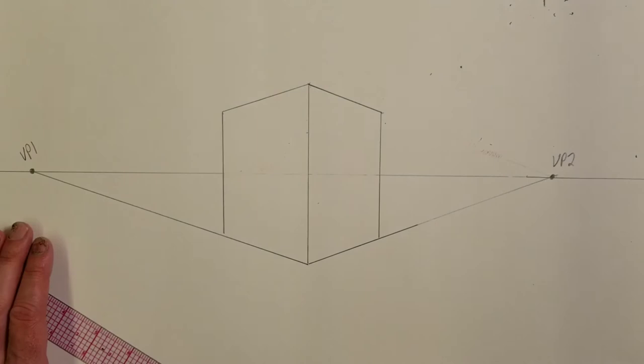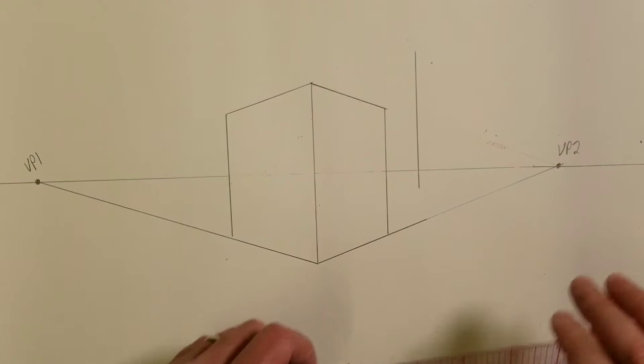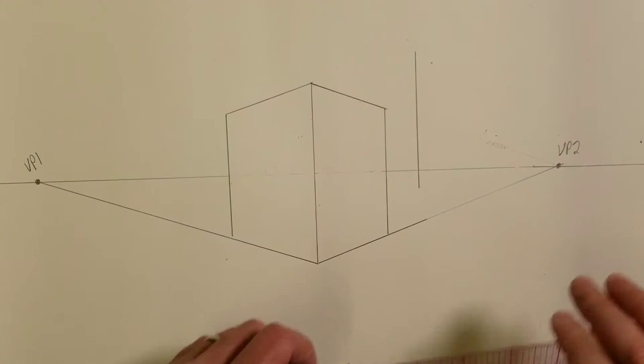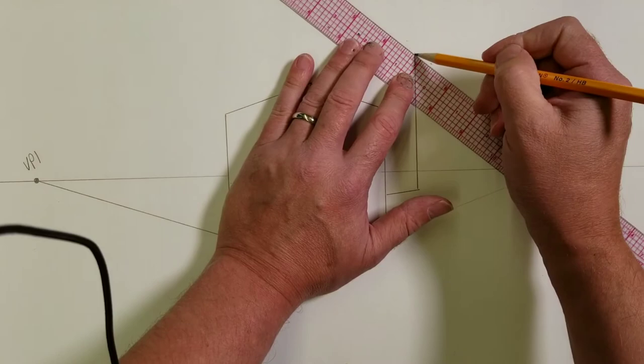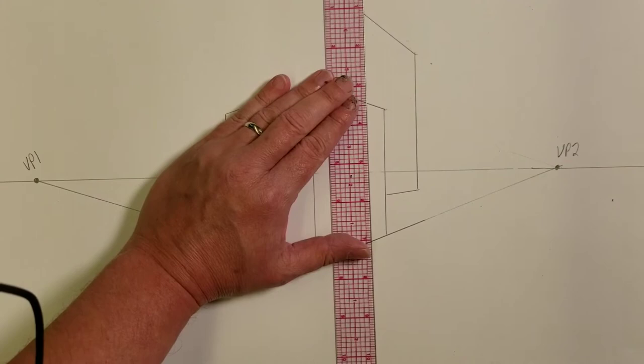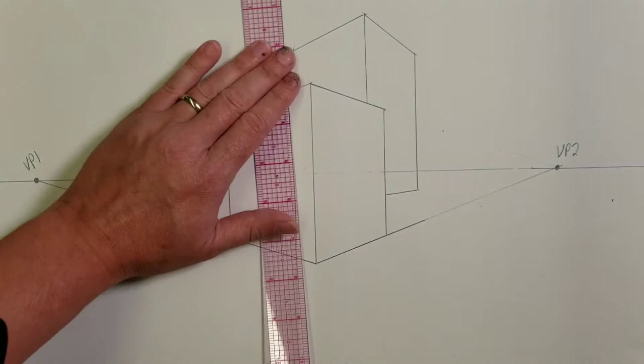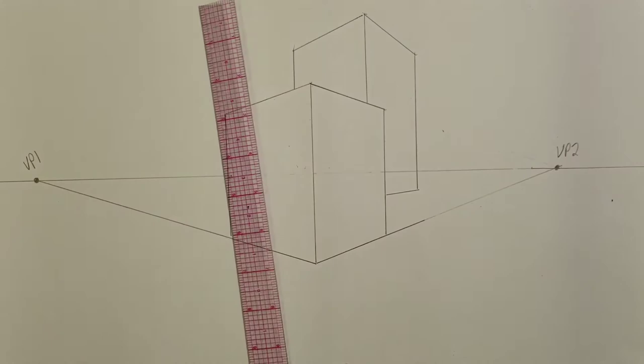Okay, so now we're going to make another structure that is overlapping behind this one. So we're going to put the edge of it right here. Again, I line it up on the top of the paper, drop it on. Alright. Line it up with the vanishing point and put the bottom in. Okay, here's the top there. I'm going to drop down the inside here. Okay, and I'm going to drop it this way. Cool, and drop it down and I got my second building overlapping behind my other building.